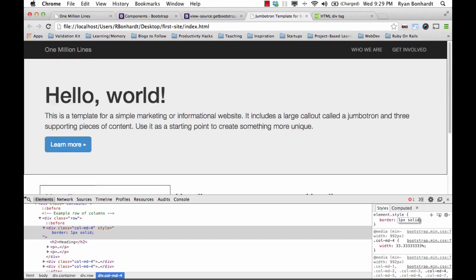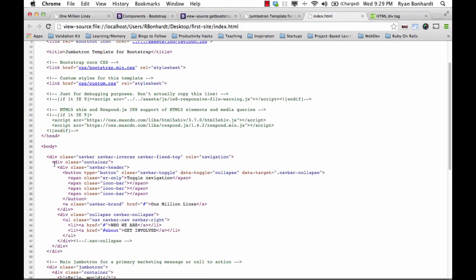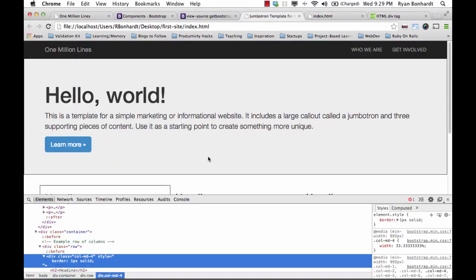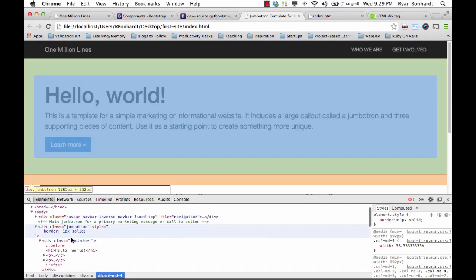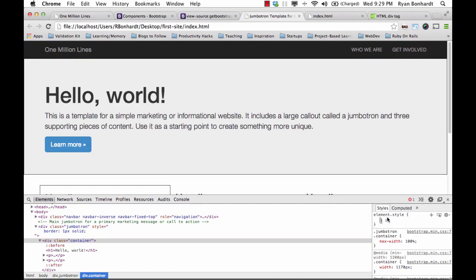All right, and remember we talked about earlier about parent elements and how when you style a parent element, all its child elements get affected. But for now, I want to show you this. So we have this Jumbotron, and then we have this container, which is within the Jumbotron. So let's give this a border. And any time you make changes over here on the right, this is just temporary, so you can see them immediately on the site. When you reload the page, they'll all go away, which you'll see in a second.